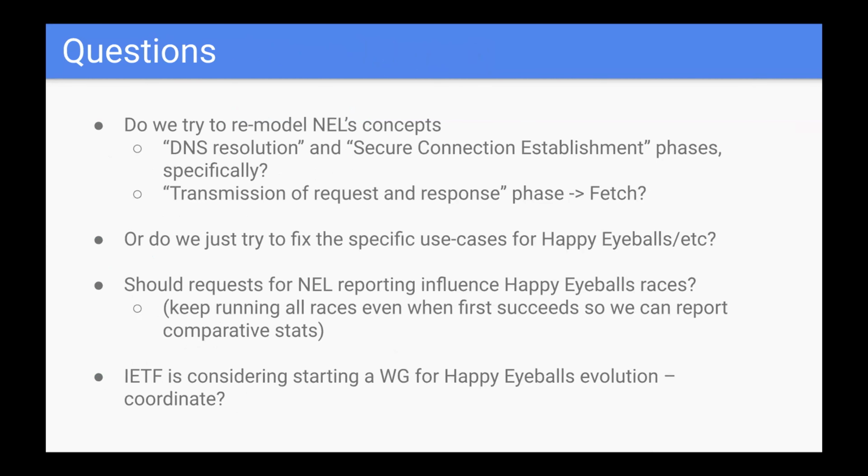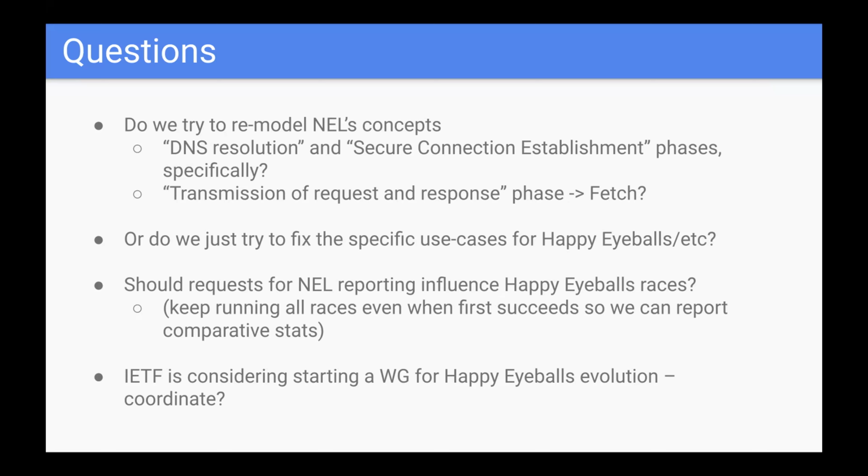So that leads us to some of the questions that we have from this. Do we try to remodel? Okay, so there's a couple things around network error logging specifically. One is around network error logging's concepts of the connection phase, where it's a rather simplified model, which was very nice for scoping it and implementation: there is a DNS, there is a TCP, there is an HTTP request.